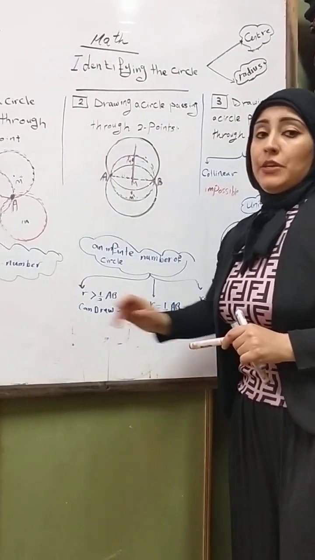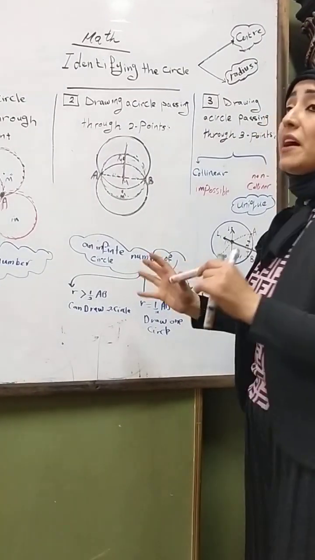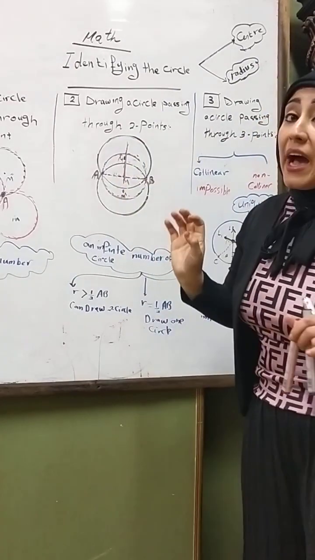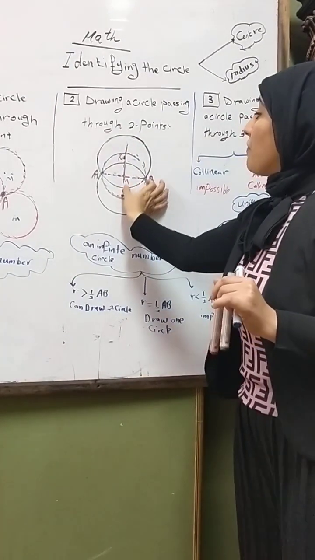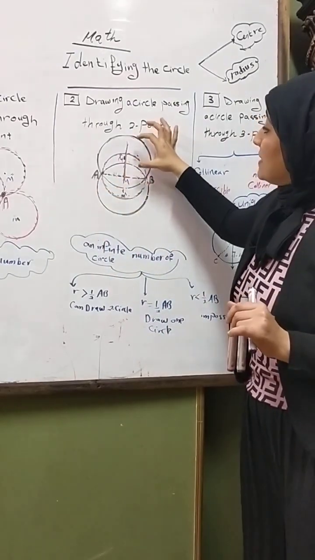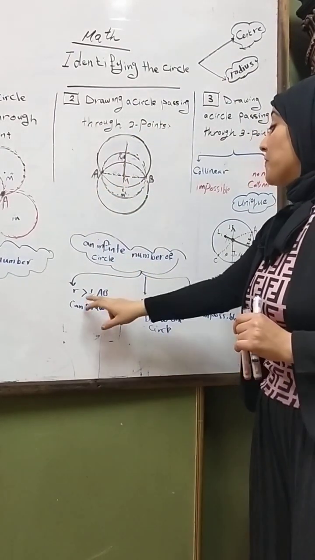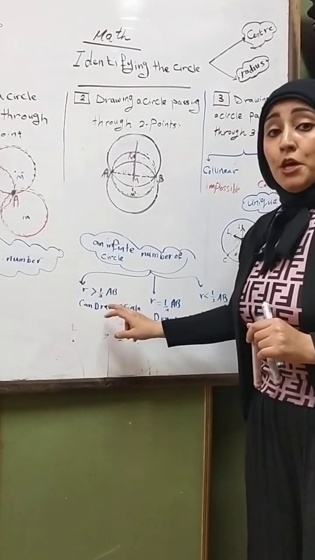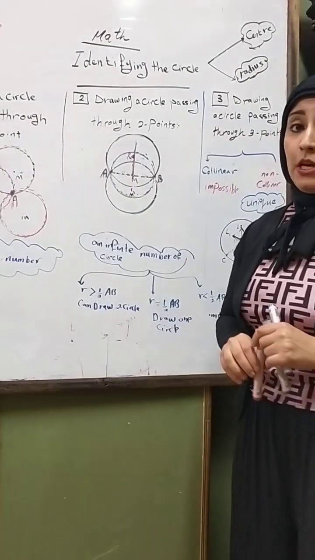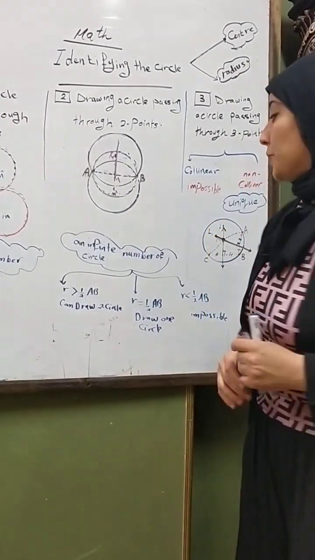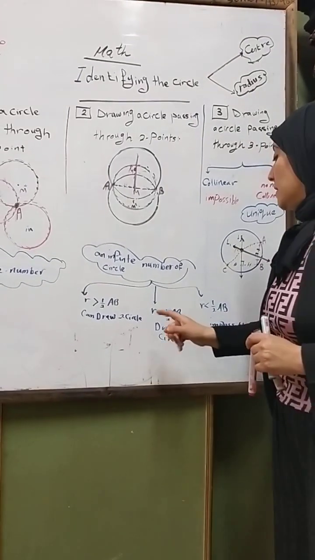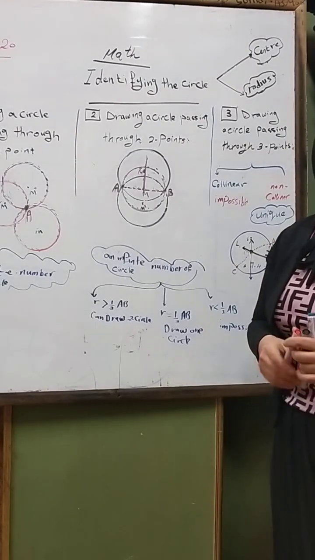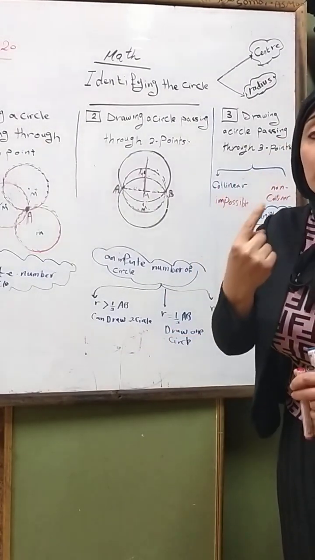The second note in this case is what? Here we have the relation between half the length of AB and R, the length of the radius. If the length of our radius is greater than half the length of AB, then we can draw 2 circles. The second note is, if the length of R equals half the length of AB, then we will draw one and only one circle.